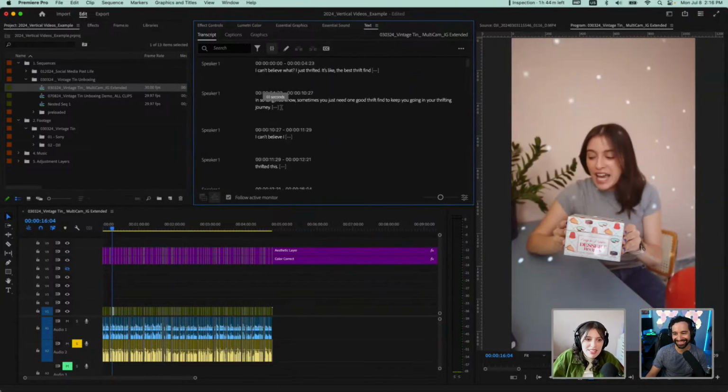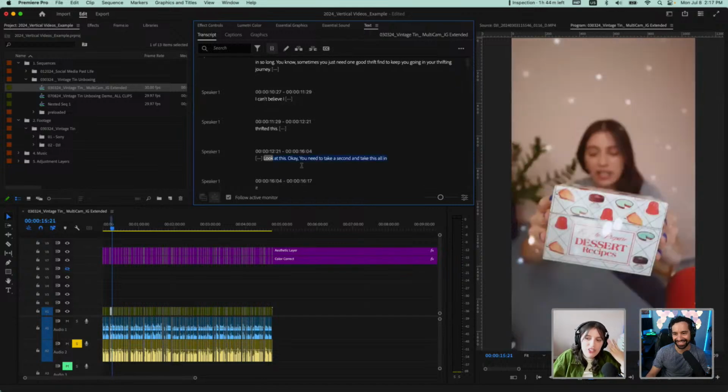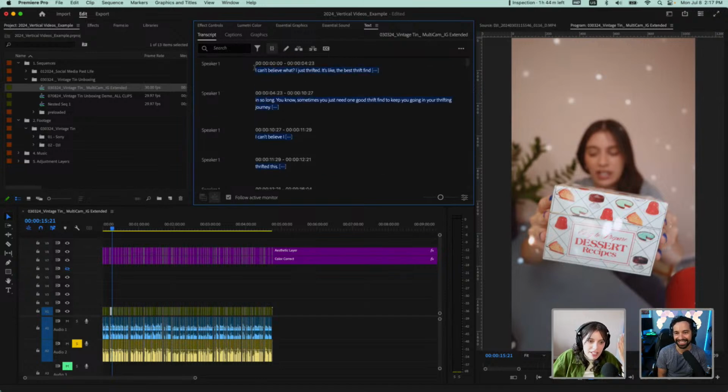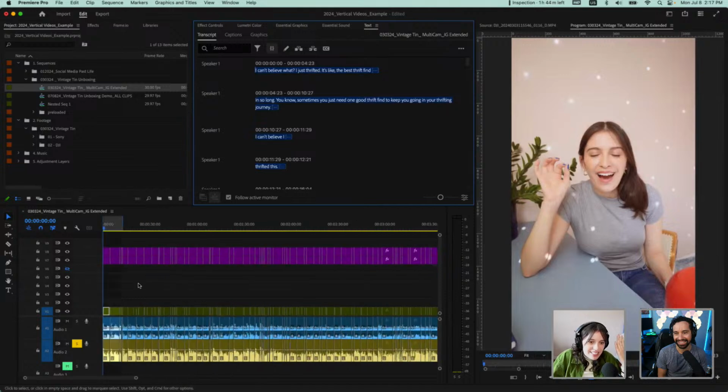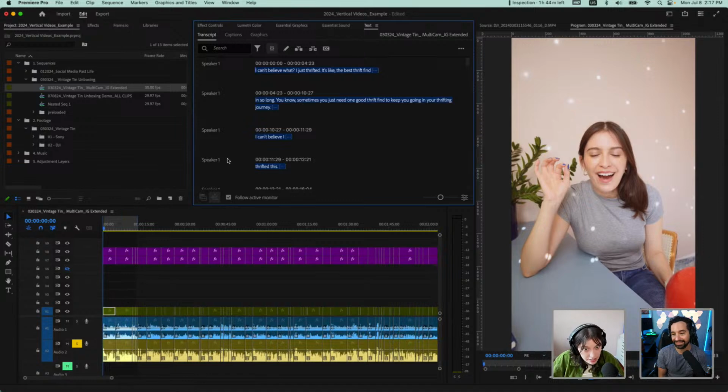Okay, so maybe this part, I feel like I have the right energy. When I said, look at this, I feel like I was really in the zone. So I'm actually going to go ahead and highlight everything above it. And instead of deleting it, because I do like it, and this is the extended version, right?